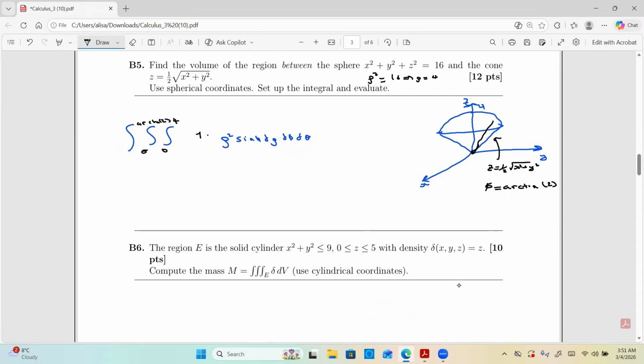Okay. And then how about theta? Well, theta is the angle we make with the x-axis. However, we see, for example, at the top here, we have a complete circle. In other words, we're covering every single angle between 0 and 2 pi, and hence theta is going to be going between 0 and 2 pi. Okay, so this finishes this question. And as for the answer, this is going to be something like 128 pi over 3 times 1 minus 1 over square root of 5.